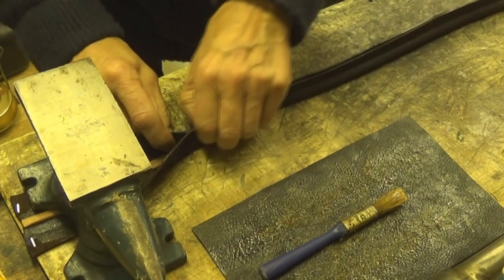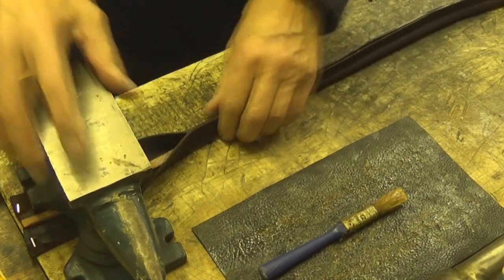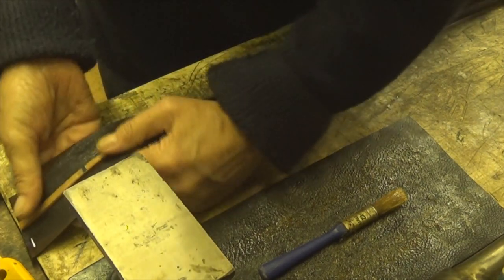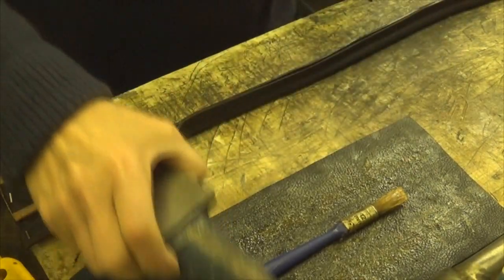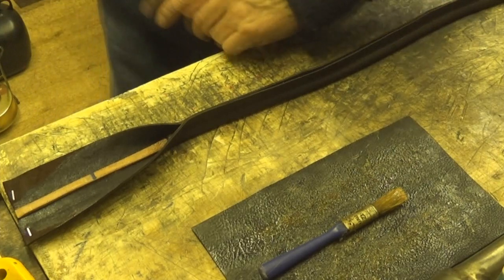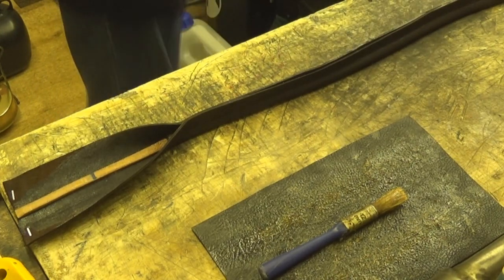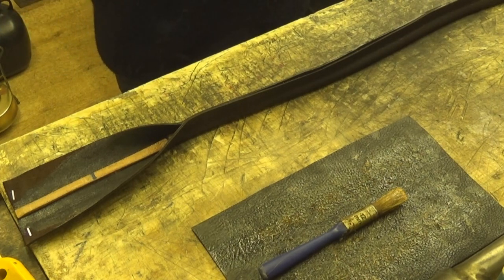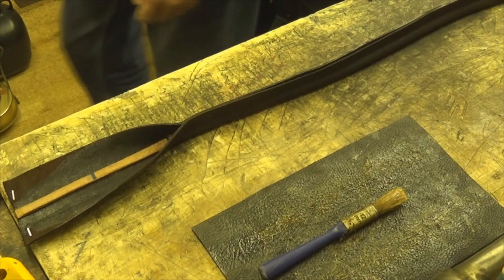You'll get the hang of it. You might mess the first one or two up, but hey, you've got to start somewhere, haven't you? Right, once I've done that, I'll just pull them out. I've got to turn this heat off, it's getting a little bit too warm. There we go, that's that.